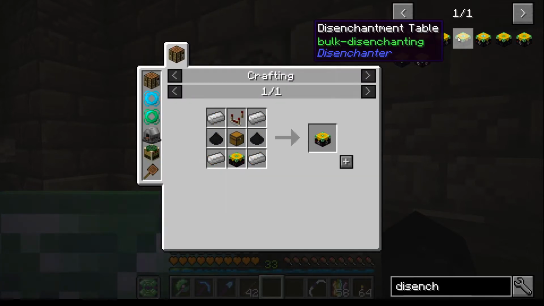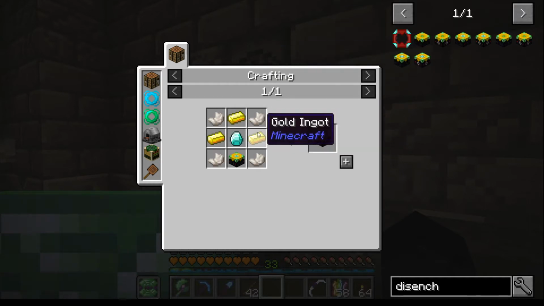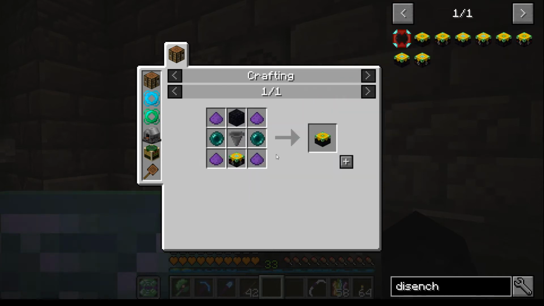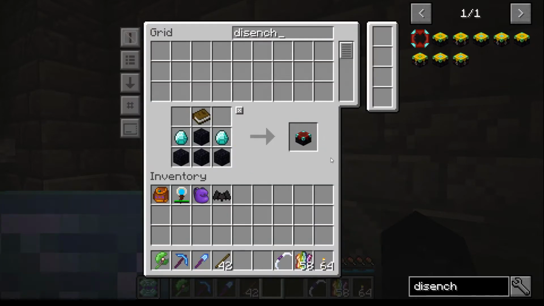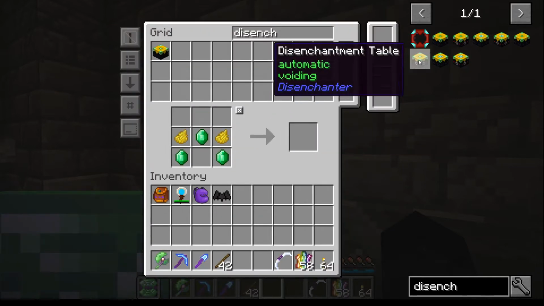It has an automatic disenchanting table, for example. It has a bulk disenchanting. It has a voiding disenchanting. Now I want to double check. Let's have a look at the disenchanting table. Let's make one of those, shall we? And make ourselves another disenchanting table.